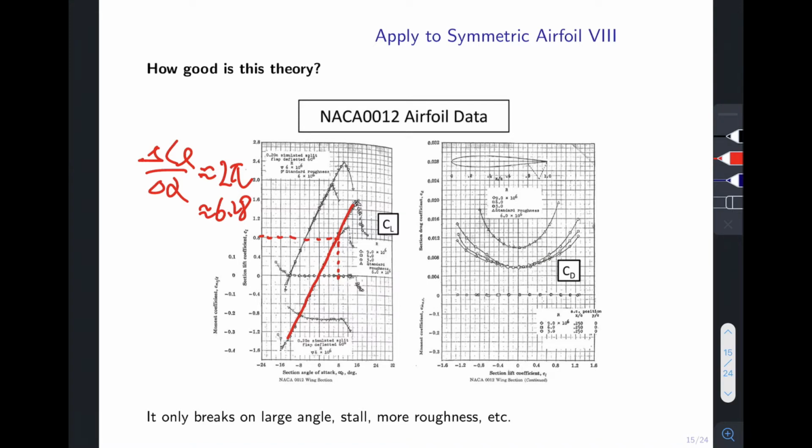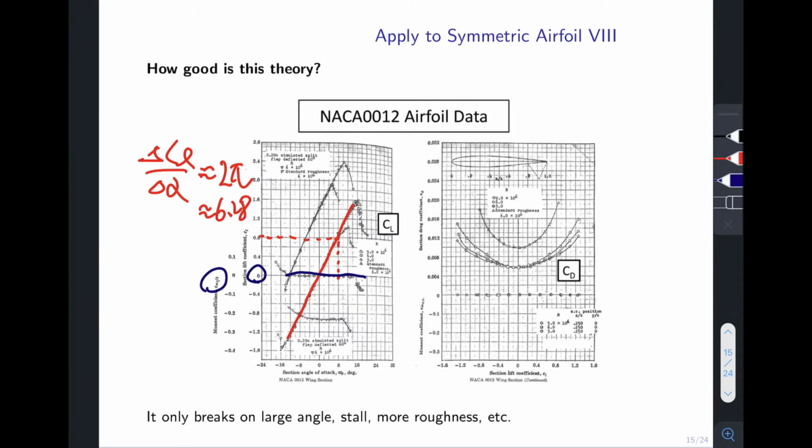For the moment, this line here is actually computing the moment with respect to the 25%, C over 4. It's 25% of the chord length. And actually also pretty good. It basically tells you there should be zero moment there, and it should not change with the angle of attack too much. As you can see, when you have a large angle of attack, things definitely go south. It's no longer a straight line, for example, the lift coefficient starts to go down, and even the moment starts to change. It's not going to be 0 anymore.